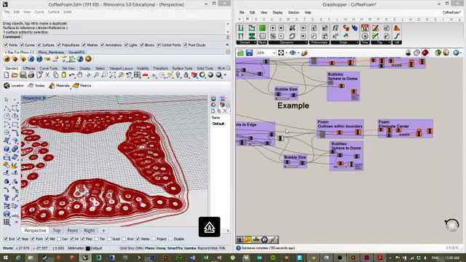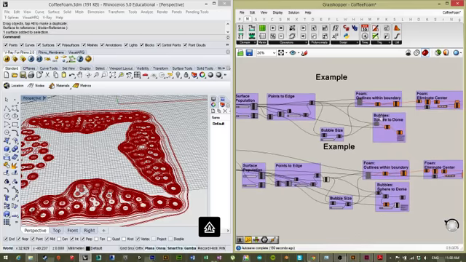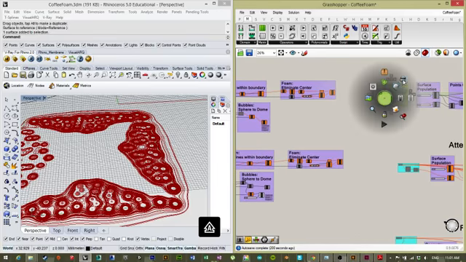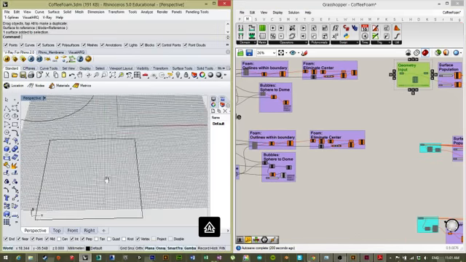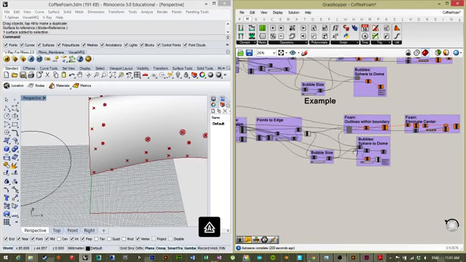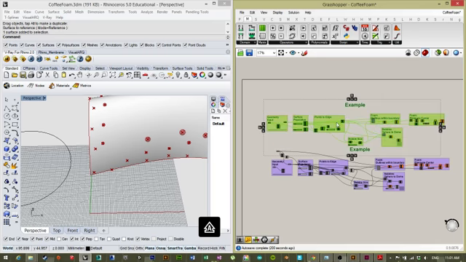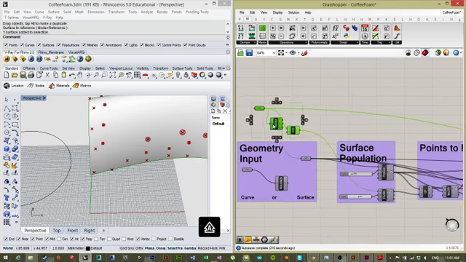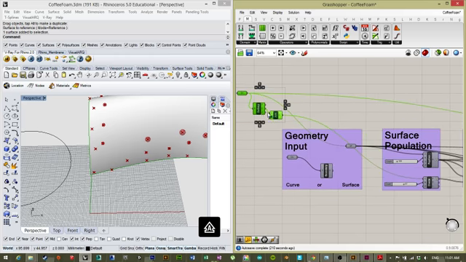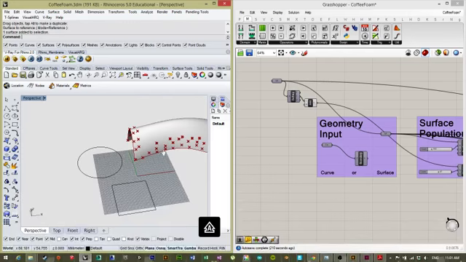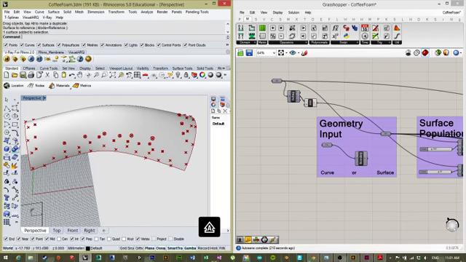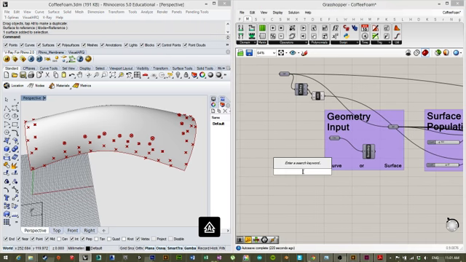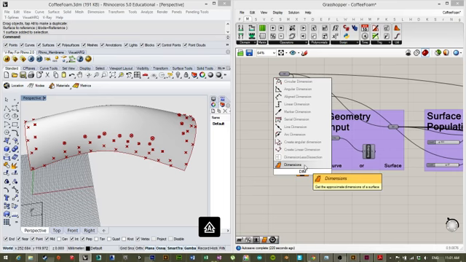So, let me turn these off. All right. To create a flat plane that is the same size as this, all we're going to do is use the dimension command.